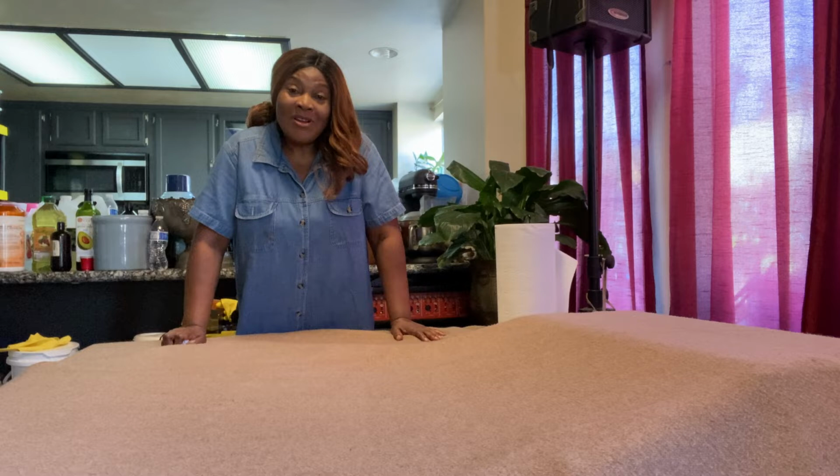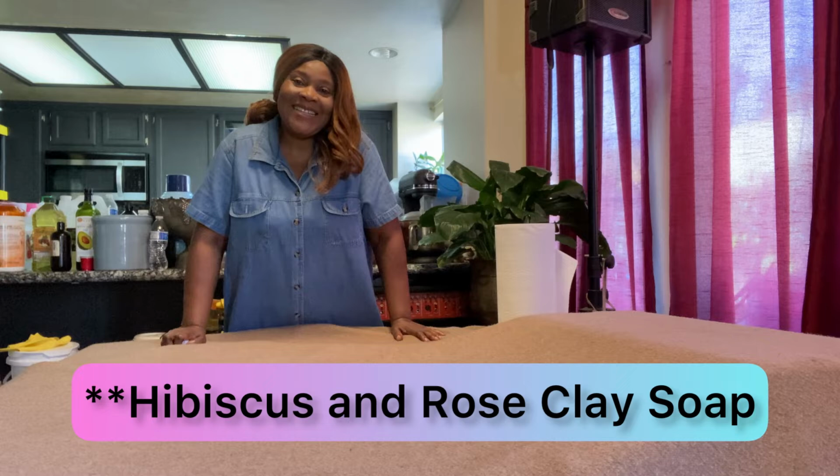hibiscus and rosemary soap, handmade by me.